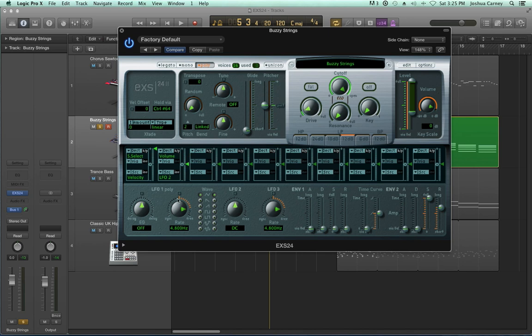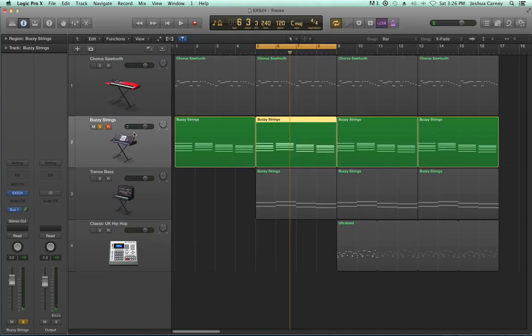So what I'm going to do is I'm going to make LFO2 control volume at a 1/8 notes pace. So just pull this down until it says 1/8 note. And I'll start with a triangle wave. We'll see what that sounds like, and pull the amount up a bit. Let's see what that sounds like. So we get sort of a pulsing effect. All right, that's all I want to do with that.